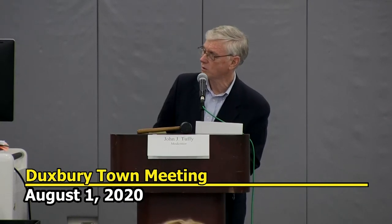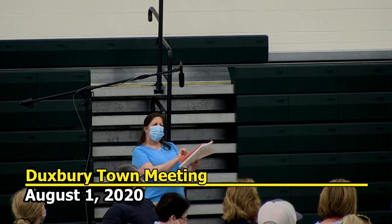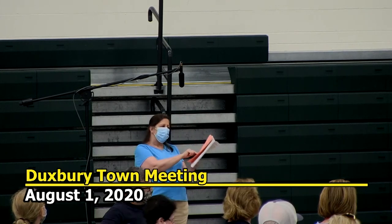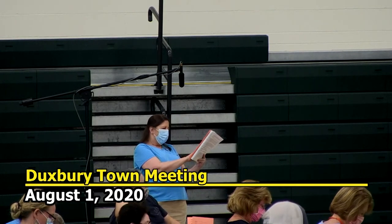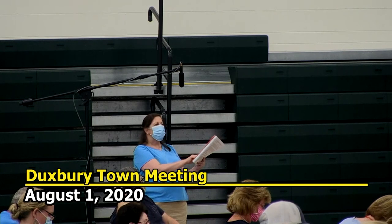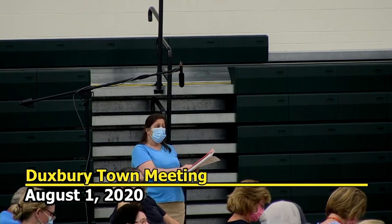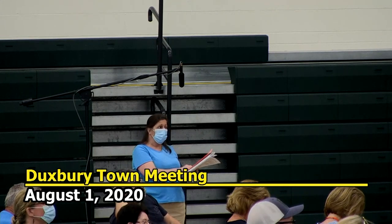All those in favor, raise their hand. Excuse me, I'm sorry, there's a question. Yes, I do have a question, Mr. Moderator. As an attorney and draftsman, we maybe could use a little clarification in the motion. You're talking about the one on the orange sheet. When I first read it, I was very confused because it says that the motion is to take these out of order and that they be passed by consent, which makes it sound like we would be voting to approve all of these motions, when I believe the intent is that we will be voting to indefinitely postpone all of these motions. Is that correct?